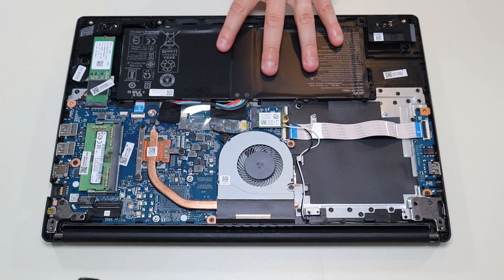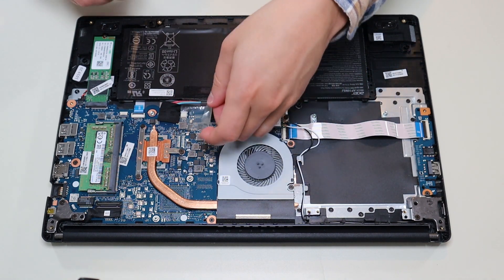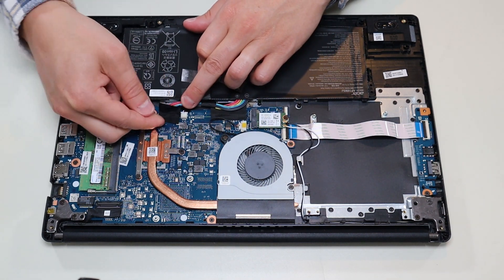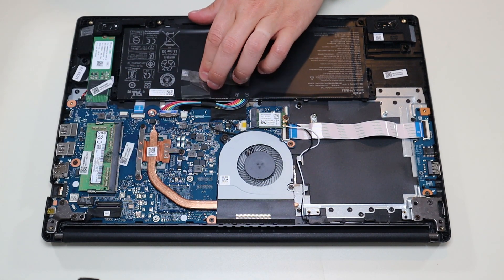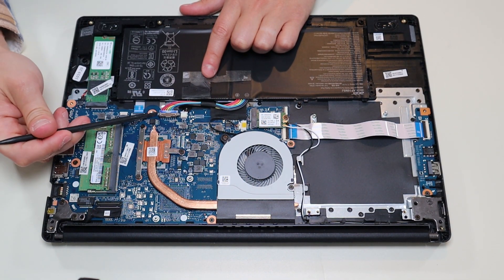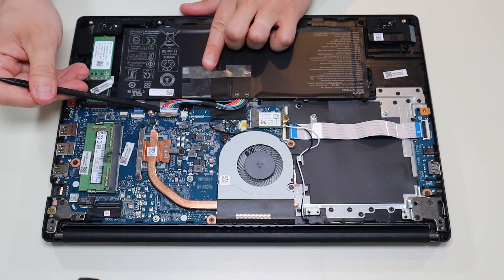This battery is really easy to remove. There are no additional screws — it's just plugged into the motherboard. I'm going to peel back the tape holding it to some inside components, and then there's some more black tape over the actual battery plug. I'll just remove that and remember to put it back on after. The battery plug is nice because I don't have to pull on the wires — it's got a grip on either side, so I can use my pry tool or fingernails, push on each side, and that battery plug comes right out.